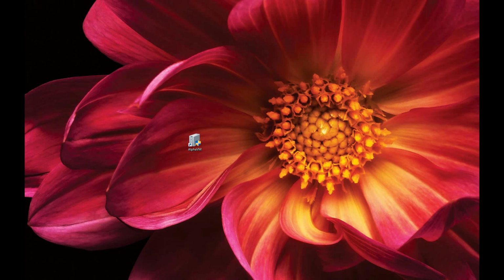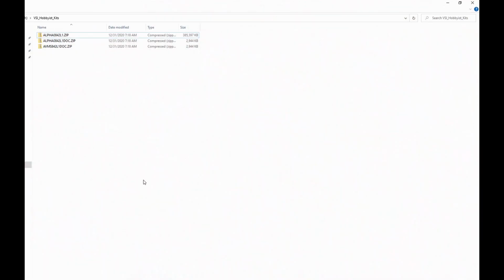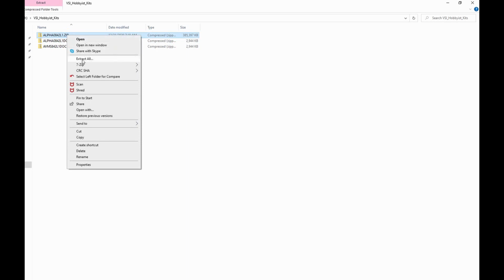Now we use the OpenVMS Hobbyist ISO to install OpenVMS onto our blank container file. I think I have my virtual machine ready to accept the hobbyist version of OpenVMS, which I obtained from VMS Software, VSI. I have those zip files that I received from VSI right here, so I would like to now prepare these hobbyist kits for loading onto the new emulated Alpha. I'll start by unzipping this alpha 0842L1.zip.